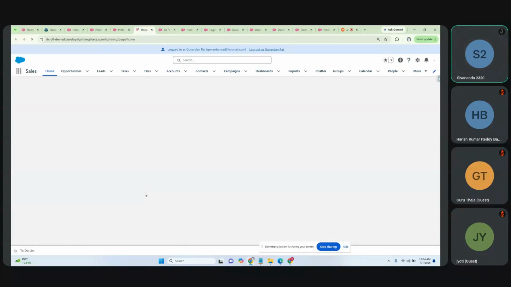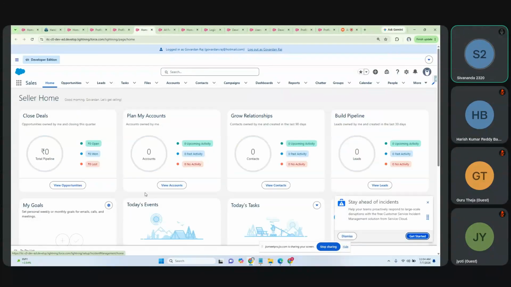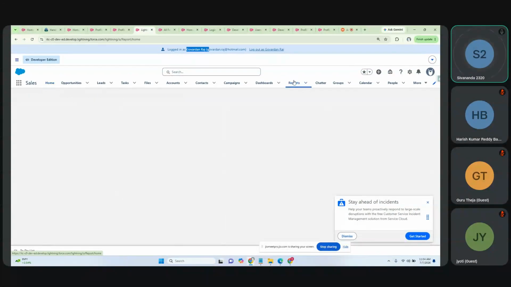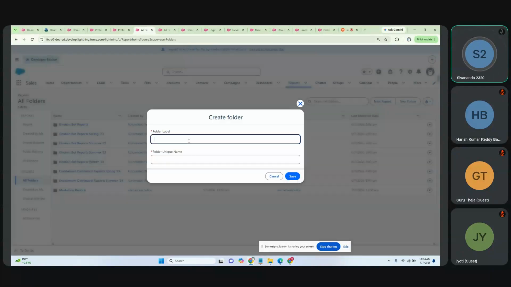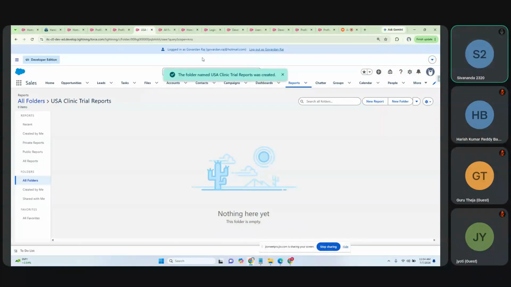See, it's very difficult to go through each and every checkbox, but you should have a clear understanding of what we can control with what. For example, I log in as Gautam. If I go to the reports, he is able to create a new report folder. For example, on USA, clinical trials reports, trial reports, the report folder, he is able to create it. Now, I don't want this user to be able to create; I want him to only consume the existing reports. I don't want him to create a new folder. Then I should be able to restrict this.